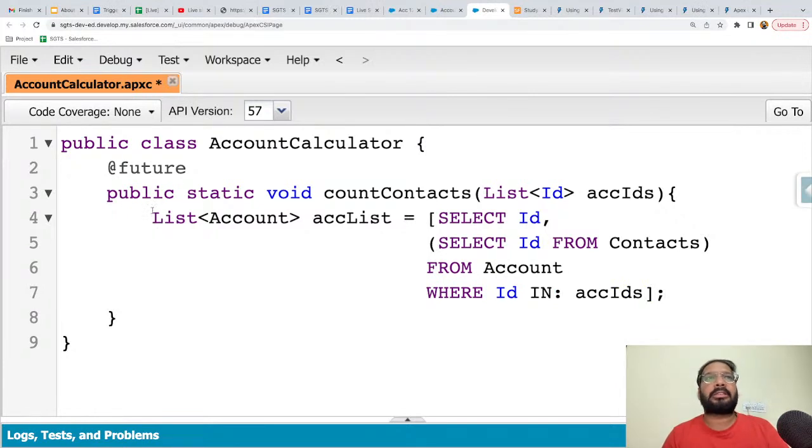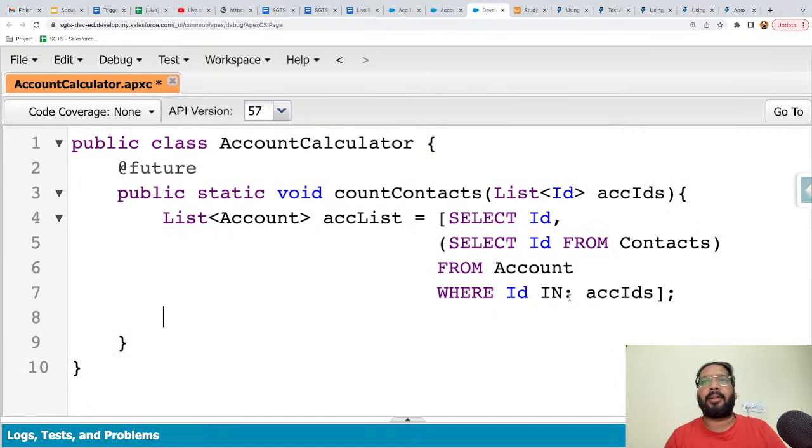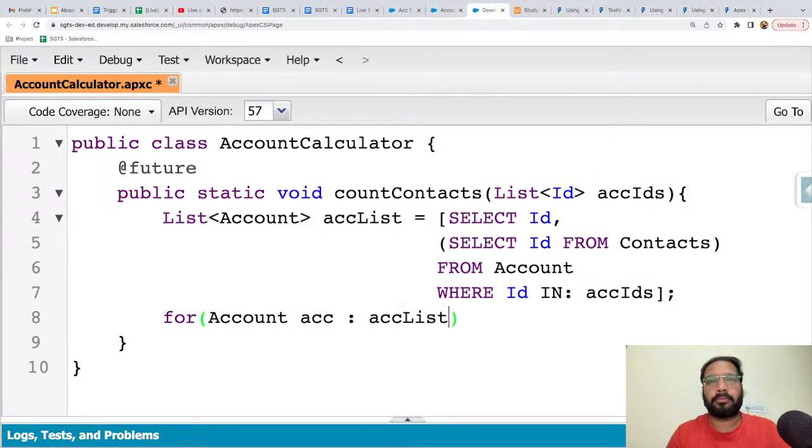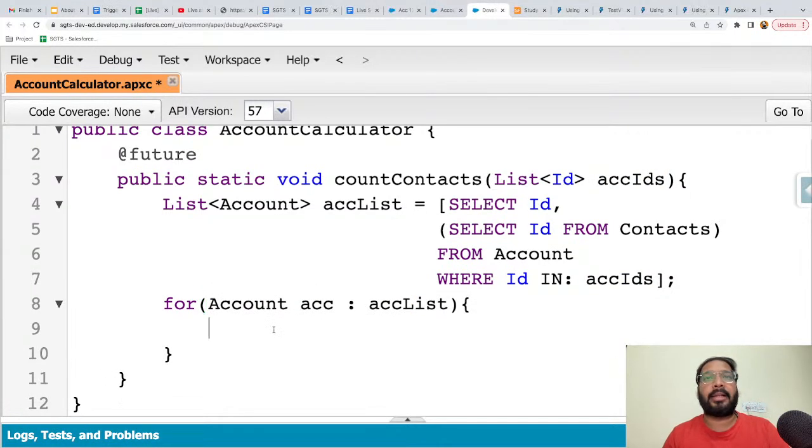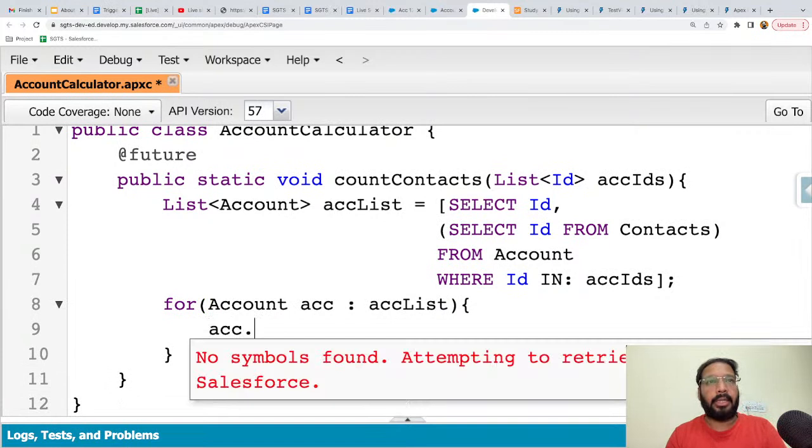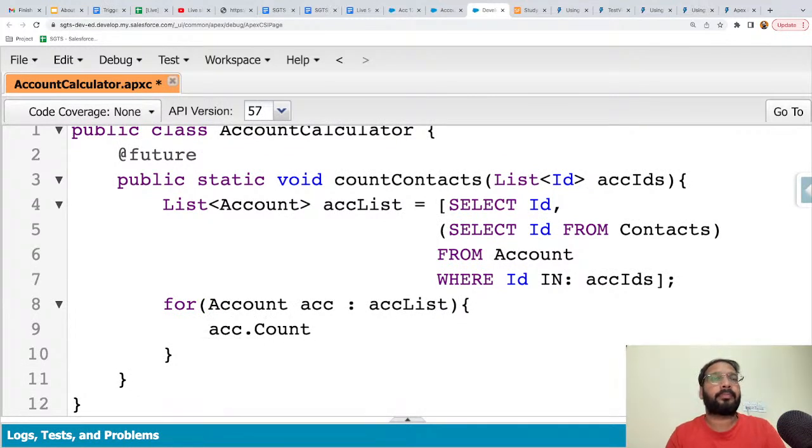This is a simple parent to child SOQL that I have implemented here. I'm querying the ID of account and all the related contacts from account where ID is in this acc IDs list. Now I'm going to implement a loop that will be iterating that account list.